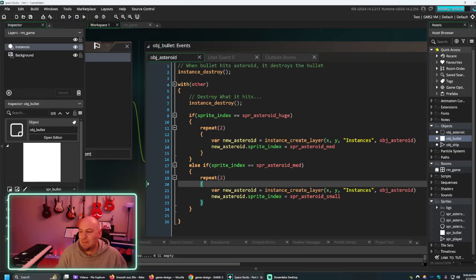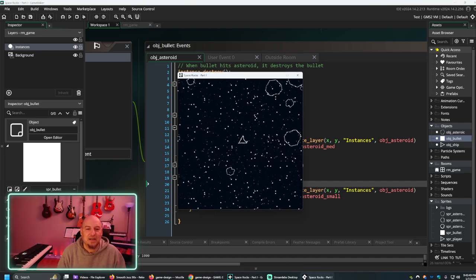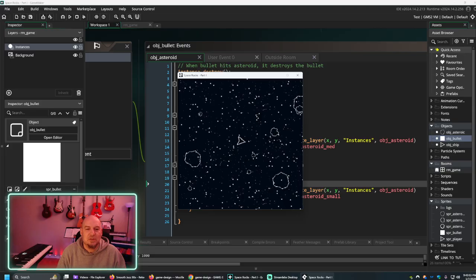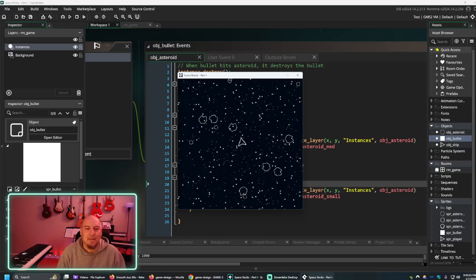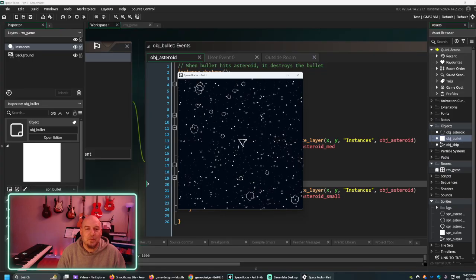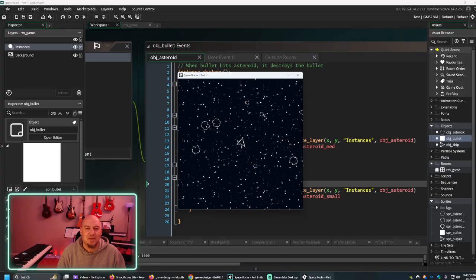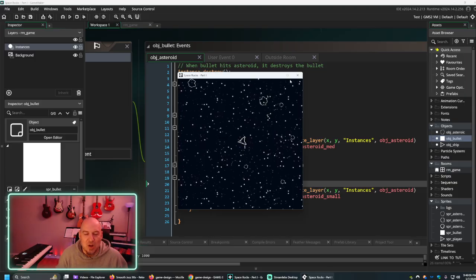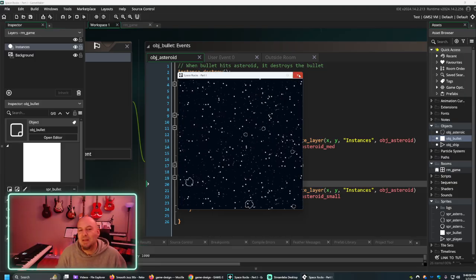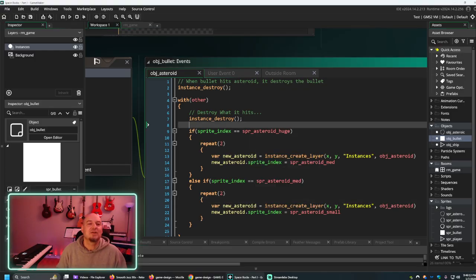So let's double check. I'm going to kill a... Watch it. Oh, one died. Okay, there's a medium. Two smalls. Two mediums. Oh, look at this. Okay, this is actually looking good. Now I'm creating a giant... Wow, I stink at this. So I'm creating a giant field of small asteroids. And then bam, a small asteroid kills me. Right now, this totally takes care of it.